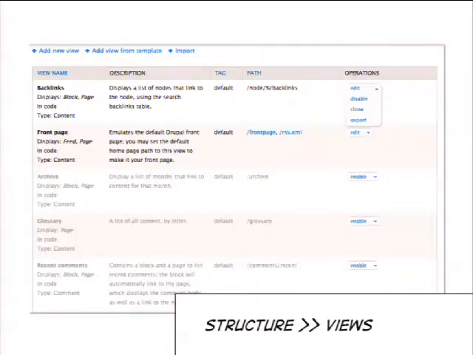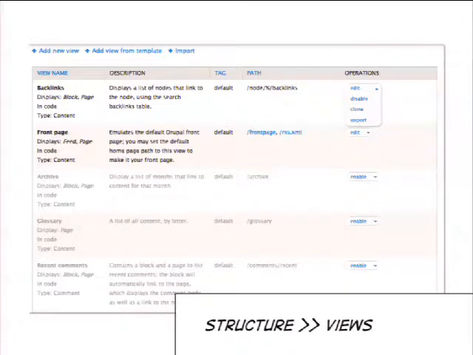Disable, clone, and export we'll touch on briefly just because they're there. This has to do with the fact that the Views module provides a way for, once you have done all of this configuration in your database and you've built a view and you save it, and that's great, you've got this awesome view that people can now come and look at your website, but you've done it all on your local laptop and you need some way to share that with other people.